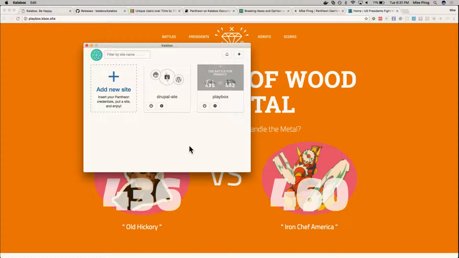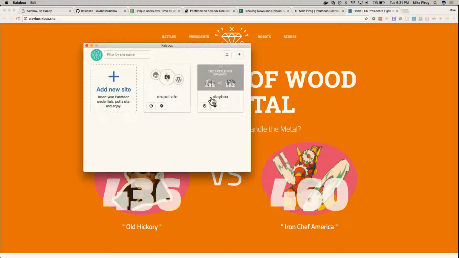Could I use this to simulate that using one container to store all that data? Could it talk to another container? Yeah, you could. I think I would probably just recommend using Docker straight up for that, because that's nice functionality that's built into Docker. It's not specific to Kalabox, so I would check that out.